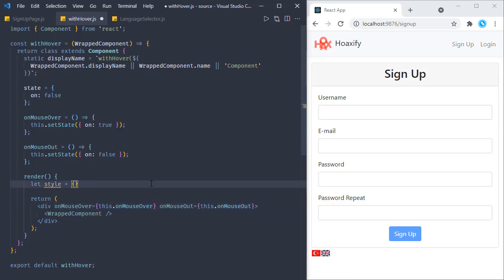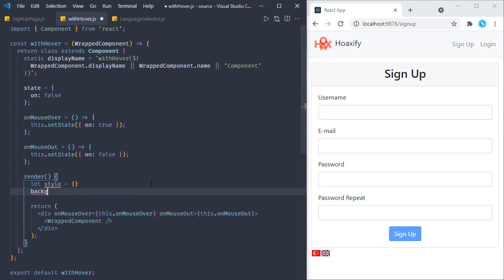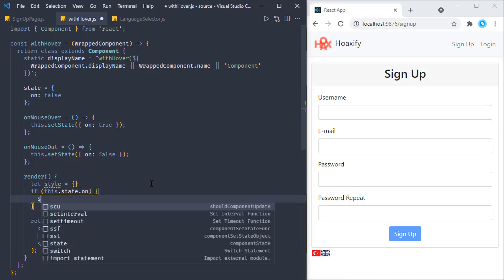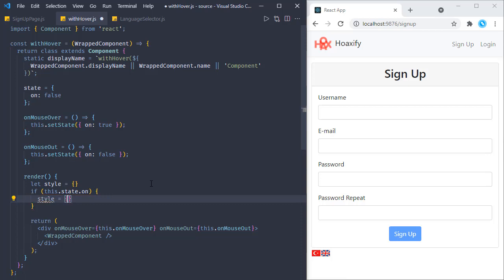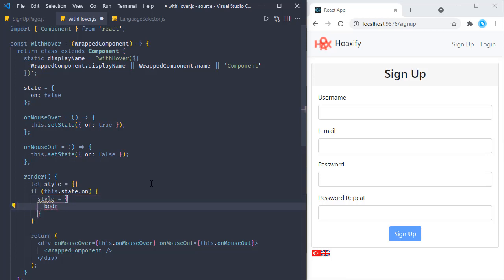Like in CSS, background color is background dash color, but in this one we will be typing it in camel case. Now if this state on is true, then let's say the style will be, let's add border, and the border will be 1 pixel solid red.